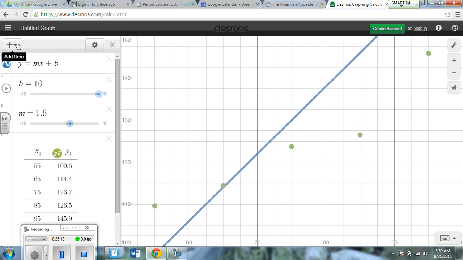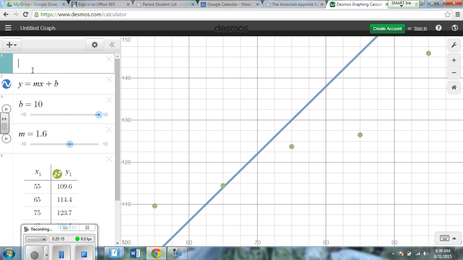So our next equation that we're going to put in here, though, is going to be what's called a linear regression. And a linear regression says, hey, calculator, I want you to tell me what the equation of this line is. Okay? We do that by using the tilde on your keyboard.